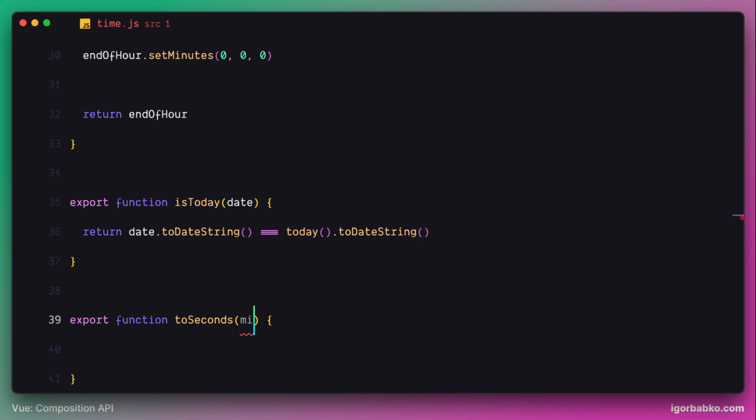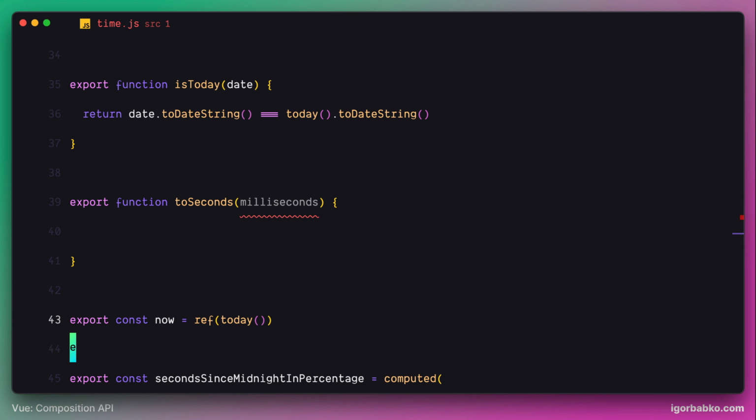It will accept one parameter, the amount of milliseconds we're about to convert. And right here, let's divide the amount of milliseconds by the milliseconds in second constant to get the amount of seconds. Sometimes we're gonna get a decimal value, so to round this result, let's use the method round on the Math object, like so.